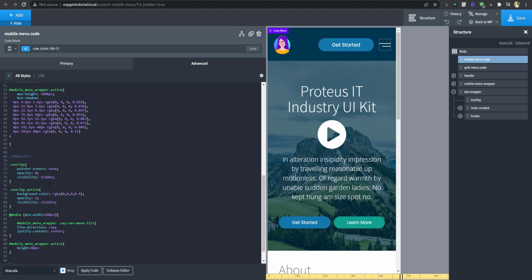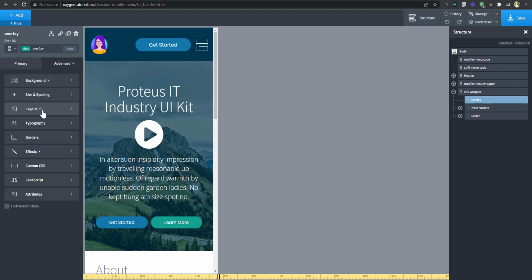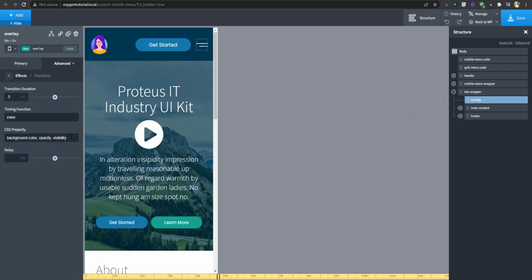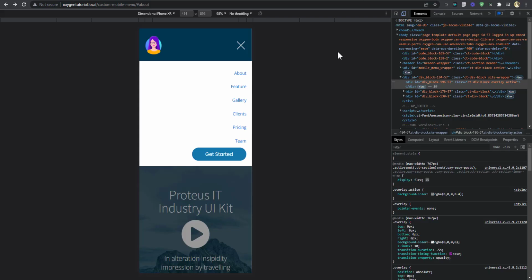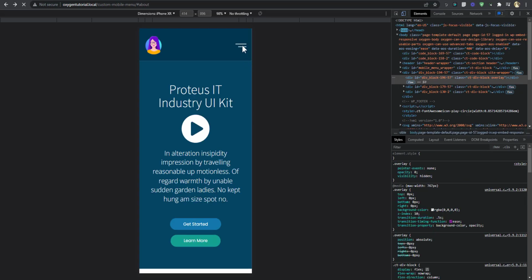All right. I'm not sure if it's a good idea to animate visibility, because I think it's okay to just do opacity and background color. So I'm just gonna go back there and remove that visibility, because I don't think you can transition that. So let me save this and see.